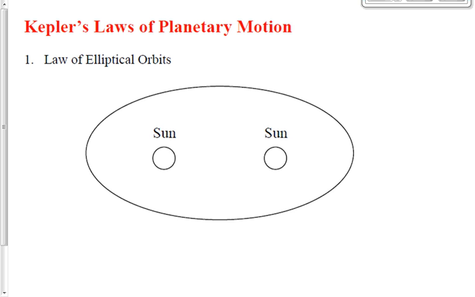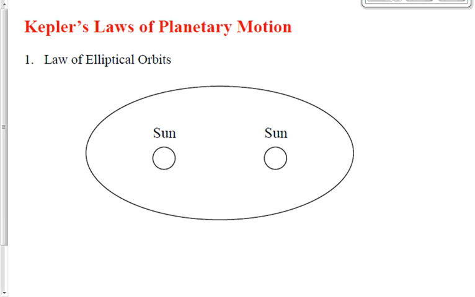So what exactly did Kepler's laws look like, these laws that he developed as a result of his and Tycho Brahe's data? Well, the first one is called the law of elliptical orbits. The law of elliptical orbits says this: the Earth and all other planets, for that matter, revolve around the sun in an elliptical path. Now, the picture up on the board shows two suns. There aren't two suns. There's only one. The Earth does revolve around one of those suns in an elliptical path, but not nearly as pronounced as that is. That's exaggerated big time. It's much closer to a circle than that's drawn.